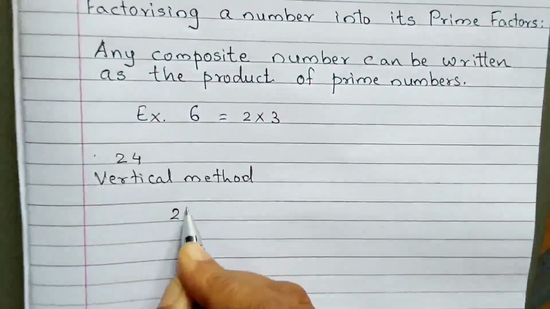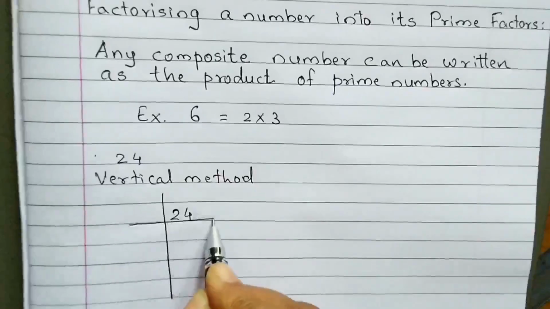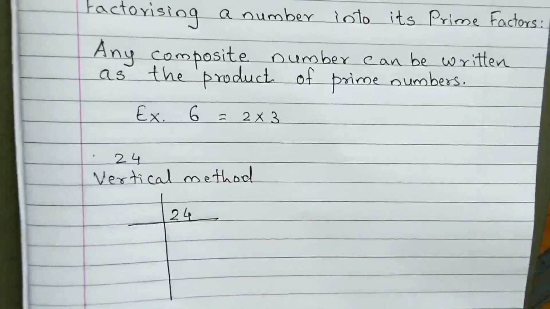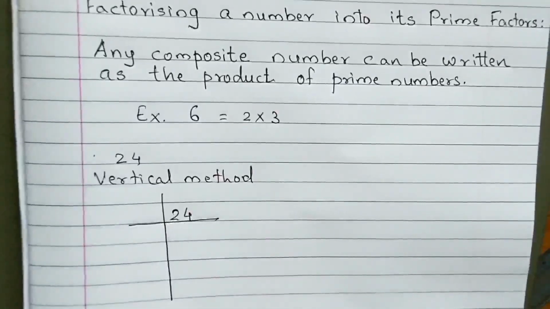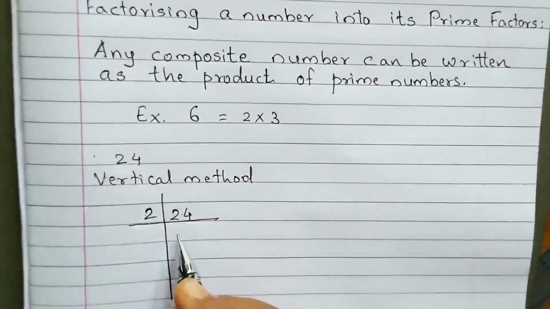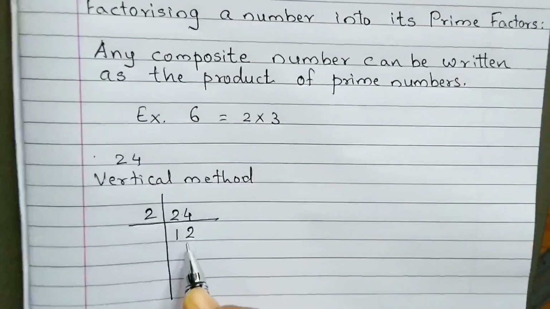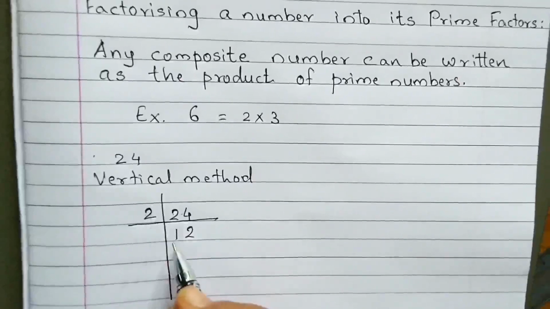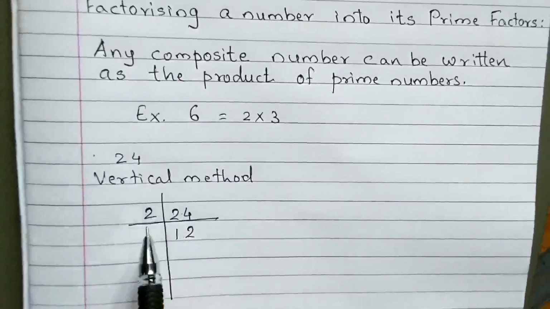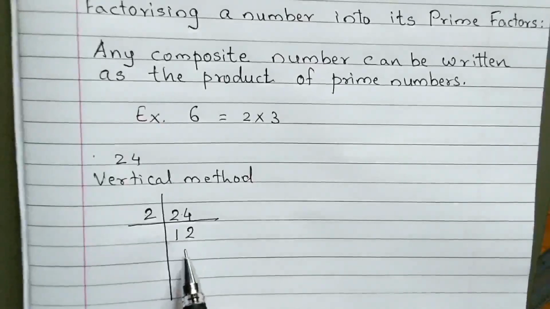First, the number 24. In this case, you divide the number. This number 24 is an even number. So, we can try the smallest prime number, that is number 2. 24 is divisible by 2. So what is the quotient you get? The quotient is 12. So here you will be writing the quotient. Those who don't know how to mentally calculate, you can divide 24 by 2 and see the quotient and write that quotient here. Now again number 12 is an even number.